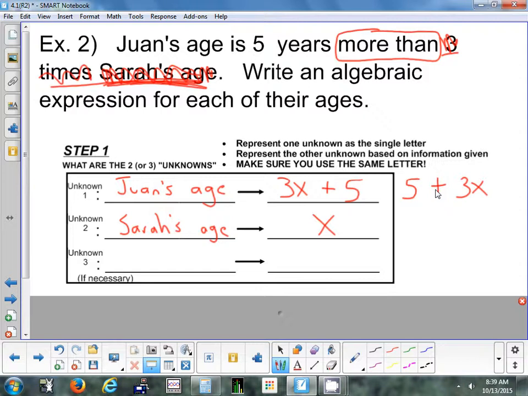If you did it this way, if you know it's a more than, it doesn't matter the order you write it in, that's fine. But as soon as you see less than here, you got to know, okay, that's going to be the second part of the problem. But if you think of it that way, Victor, 5 plus 3x, that's fine. But if this was less than, make sure you reverse that order. That's when things get switched. Okay? So either one is fine. All right? Good to move on with this one.